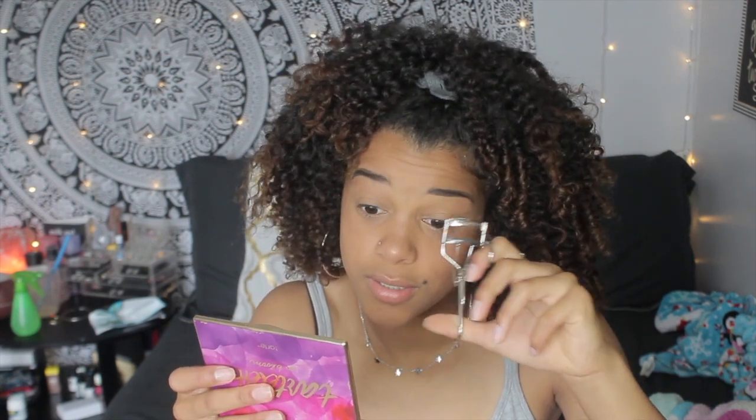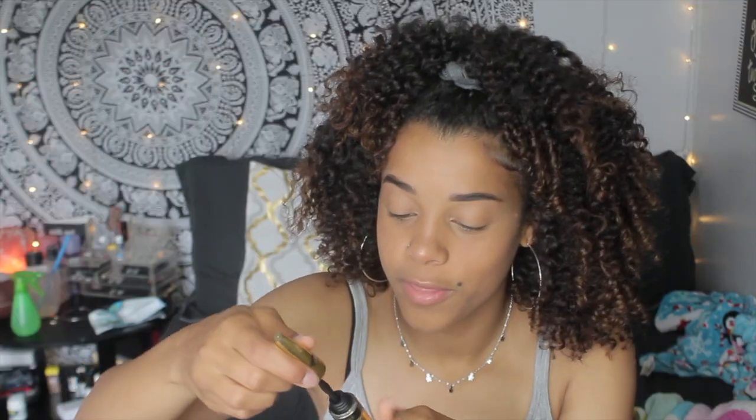After highlight I go in with mascara. I need a new mascara — mine are all running out and I've just been using little samples, so I mix different mascaras. I have really short eyelashes and I just try to make them stand out. I start off with the Colossal Big Shot by Maybelline.